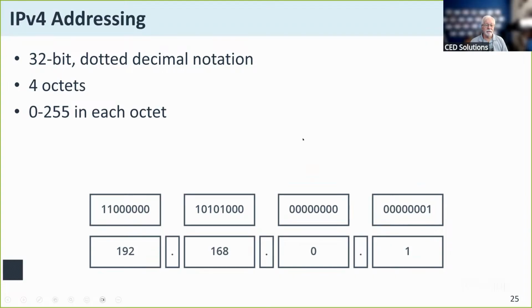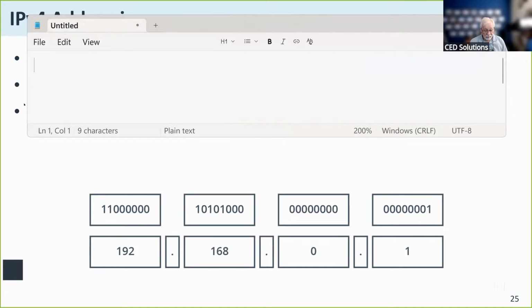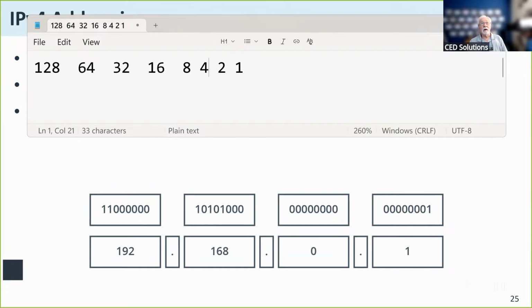Now, here is some pretty clever stuff, and I think you're going to have fun with this. I always do. I'm going to show you toot sweet here how we translate a binary address into its numeric equivalent. First, I want you to realize the binary is a base 2 numeric system. Okay. There are only 2 digits in a binary numeric system. There's ones and there's zeros.